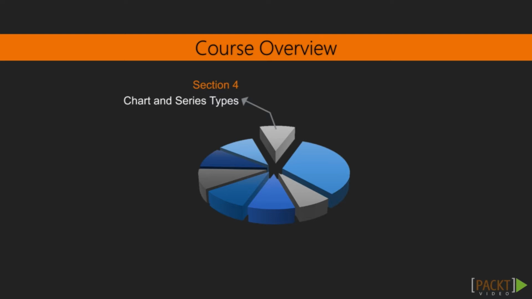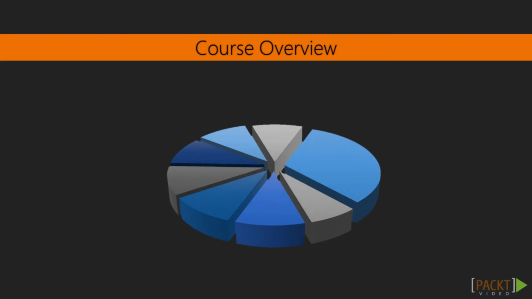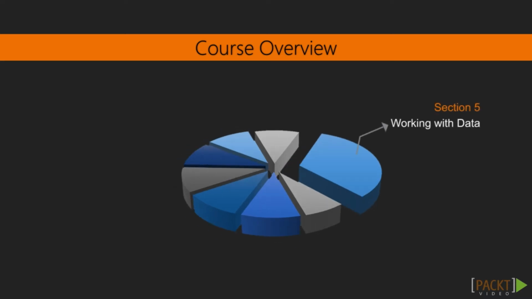Next, we'll examine how Highcharts supports a range of different chart types and how users' data can be displayed in a meaningful way. In section 5, we'll start to look at how Highcharts can read different data formats, read from different types of sources, and how you can drill down and filter data from different sources.